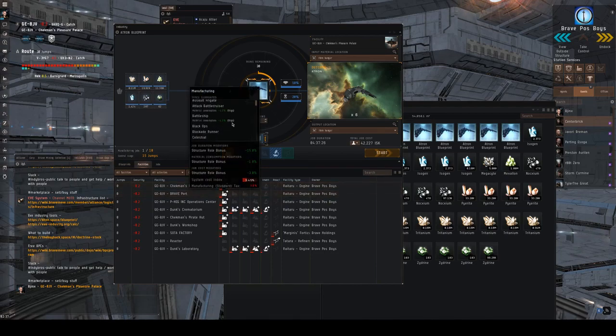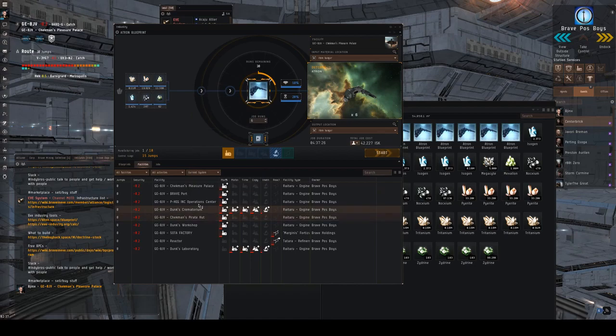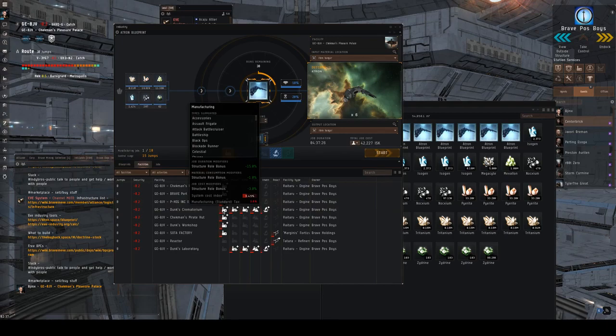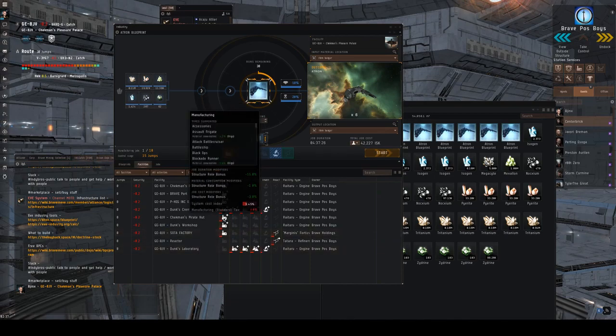Brave Port is better for battlecruisers, battleships, combat battlecruisers, and just regular cruisers. So each structure you want to check, but I'll go over them in brief. PHEG is good for implants and drugs. Dunk's Crematorium is good for T2 invention. We're not going to get into T2 today. Checkman's Pirate Hut is good for T2 manufacturing.